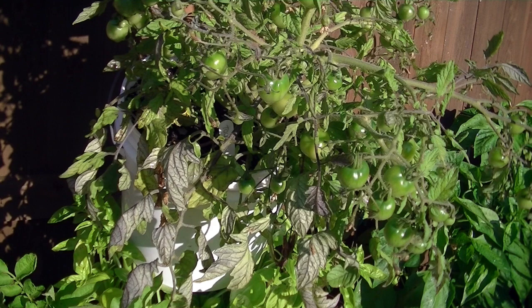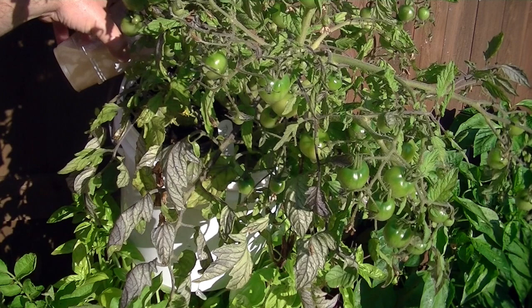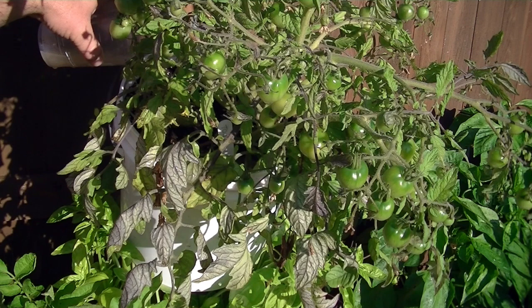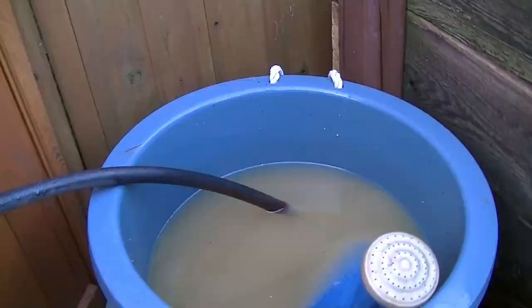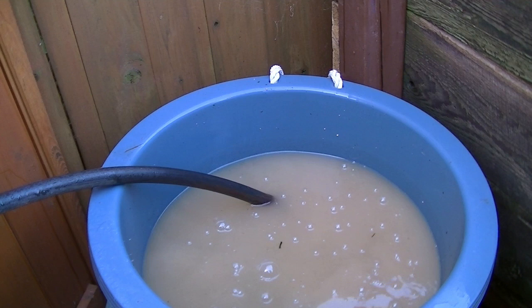These are a little trickier because they're sitting at an angle. Rest of this back in here. And next we're going to start doing the root crops.